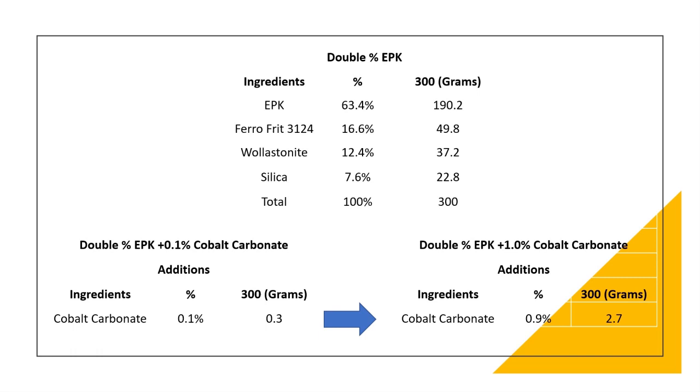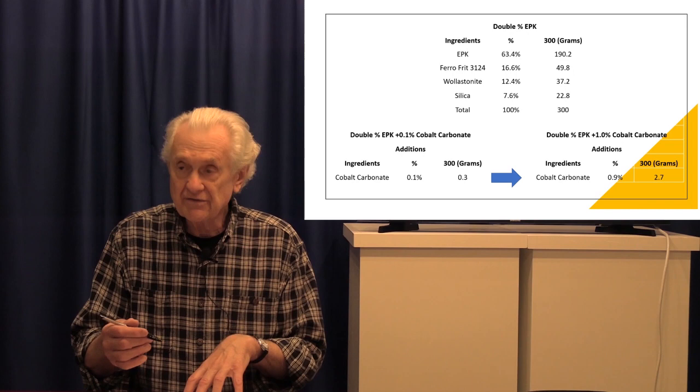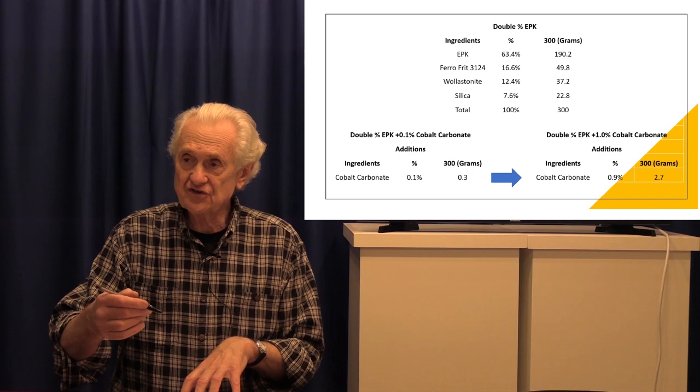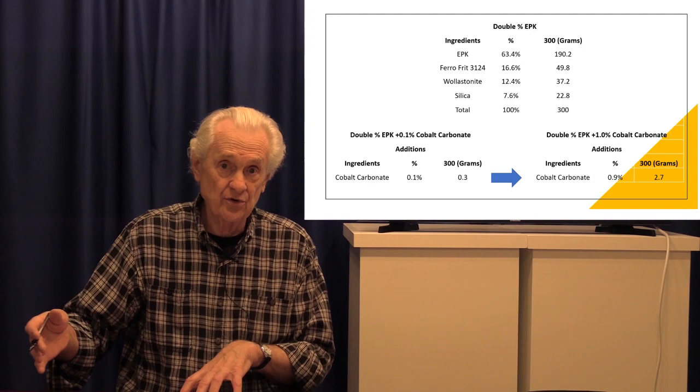For instance, for the double EPK batch, we're going to add cobalt carbonate in two different percentage levels. We already have the fired samples from the EPK batch, so we'll make an addition to that batch of a certain percentage. For the 300-gram batch that I made, we'll add 0.3 grams of cobalt carbonate, then dip a sample into it. Then we'll make another addition to that same batch, mix it up, and take another sample. So we can use the same batch and make continuous additions to it, and then see the changes that we get.